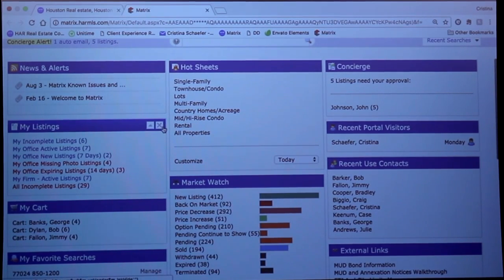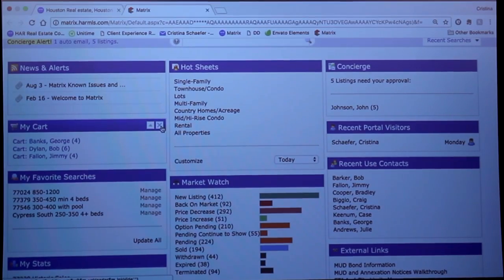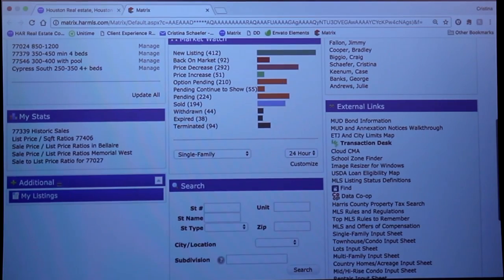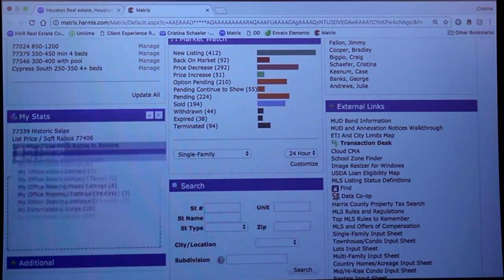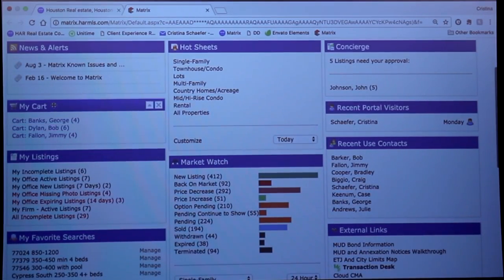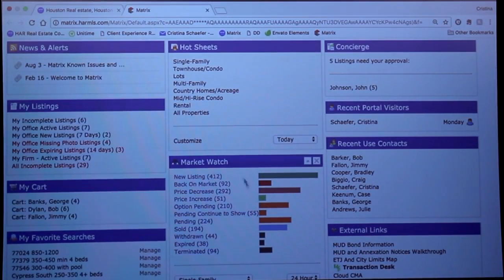Now let's say I was playing around with this and I accidentally removed one from my screen. Okay, that's okay. It's not gone forever. It's just moved down into this widget at the bottom here called Additional, so I can actually click, hold, and drag and move it back up here to wherever I want to have it. So what I want to do, I just want to take a few minutes to go through these widgets, explain to you what you have here. These aren't just here to look pretty. Some of these widgets actually have pretty significant jobs as well. So I want to explain those to you before we get into some other Matrix settings and searching.